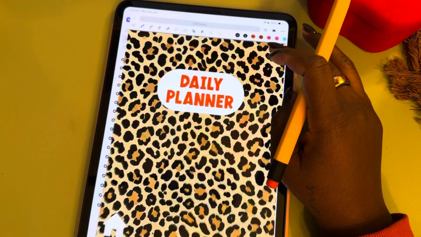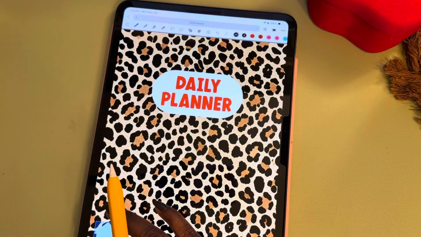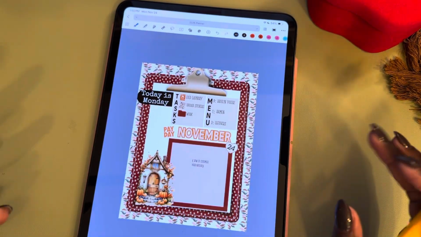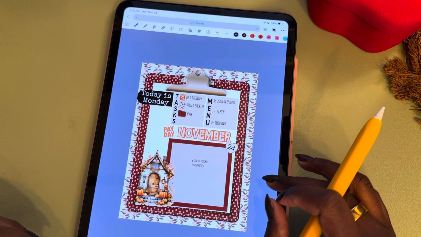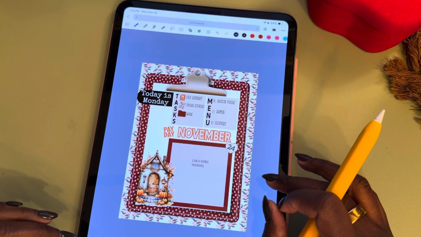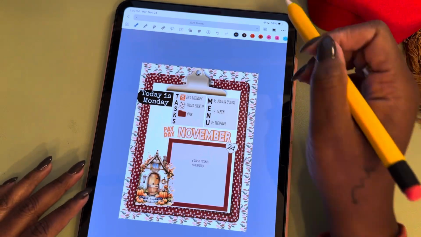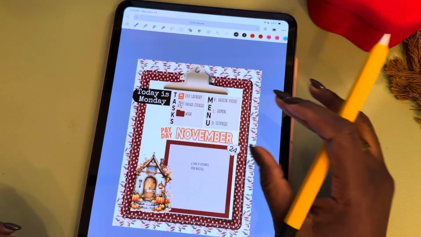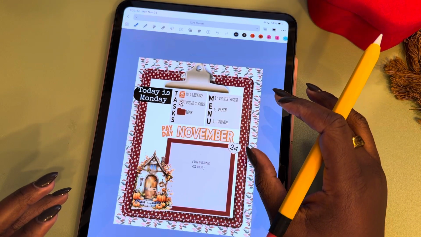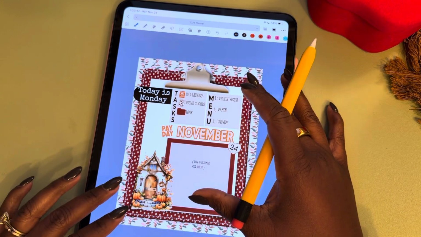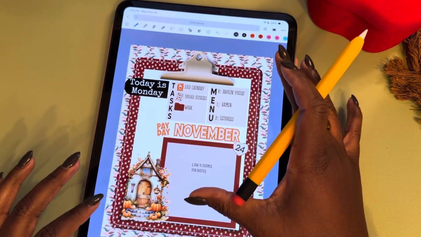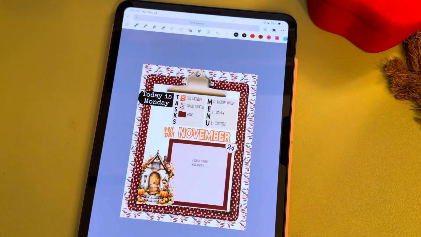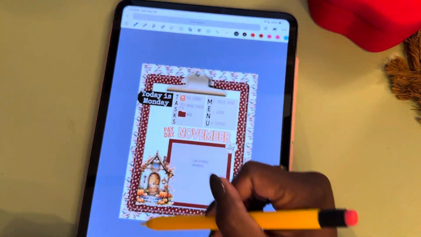Let's go to my daily for today, actually. Okay, this is my daily for today. Just some things that I have to get done. And this is what it looks like filled. And this is what it looks like sort of spanned out, I guess. You can definitely move your canvas around in Noteful, which is a good thing and a bad thing, depending on who you ask. I don't mind it. What I did mind is the gray around here.